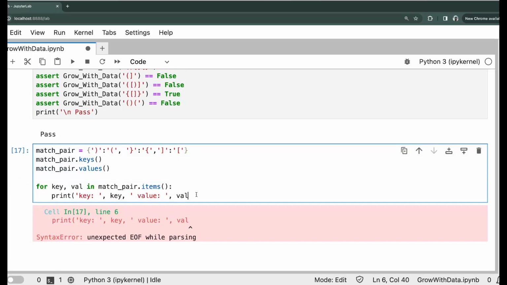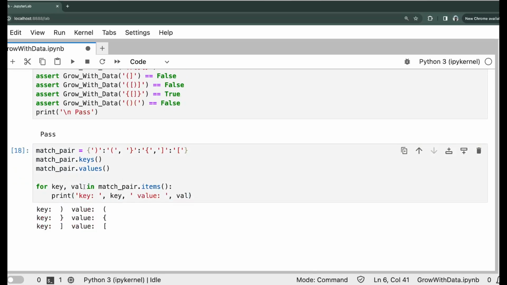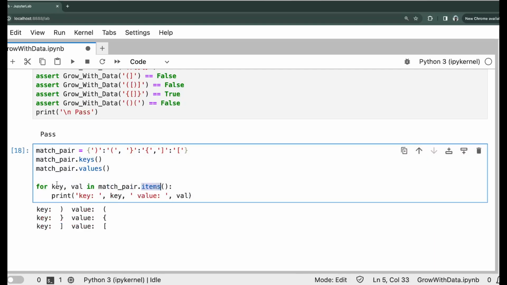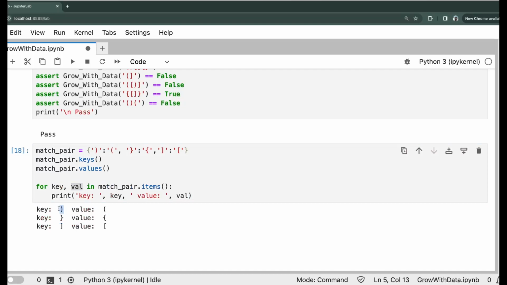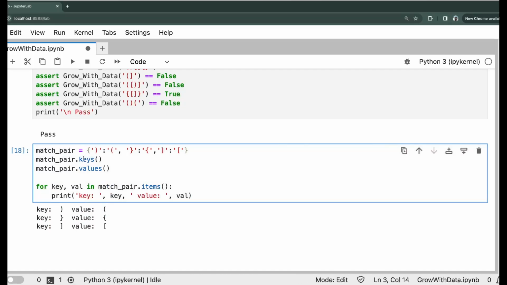Oh, better close it. If you see this, when you say items, it will bring the key-value pair, where the key is the closed one and the value is the open one. So that's how you manipulate the dictionary.